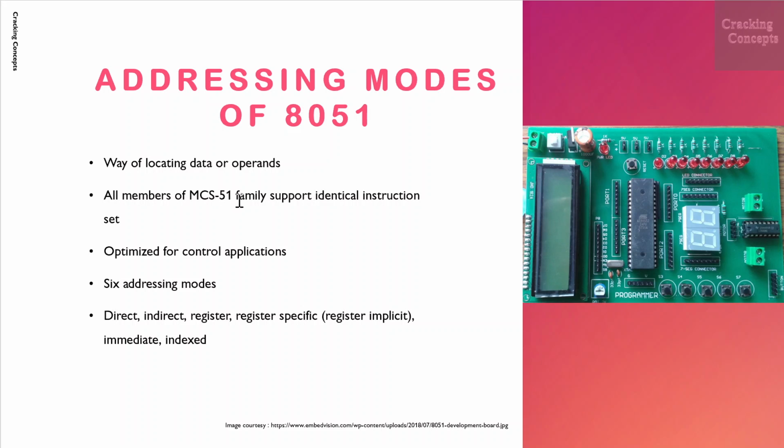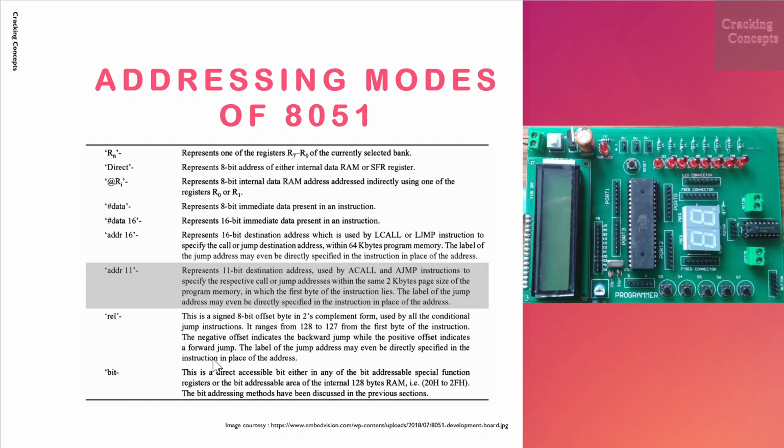All the members of MCS51 family support an identical instruction set which is optimized for control applications. 8051 instruction set supports 6 addressing modes, namely direct addressing, indirect addressing, register instruction, register specific or register implicit, immediate mode, and indexed addressing. The table here shows us the meanings of symbols that are used in the addressing modes of different instructions in 8051.